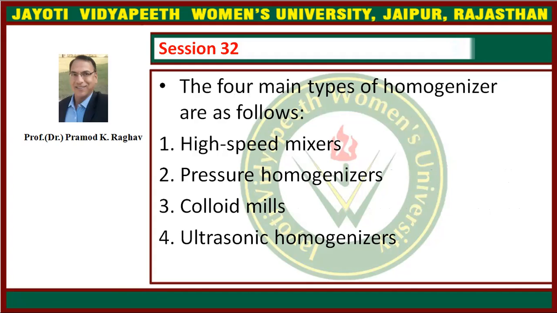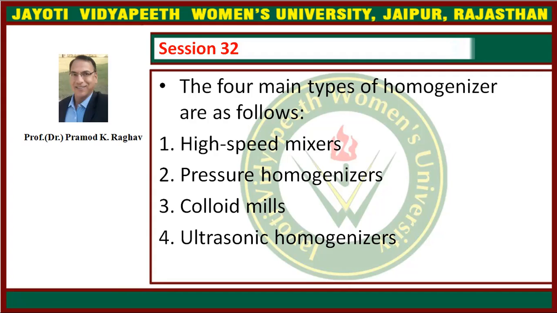Out of these 4, as far as I know, and in practice also, pressure homogenizers are very, very popular, and homogenization is a unit operation. A common industry where it is used is the milk processing industry, for the homogenization of the milk first of all, and so on in other processing industries also.